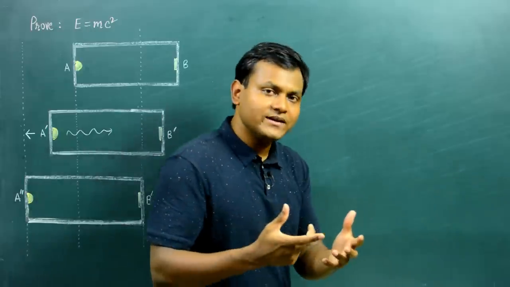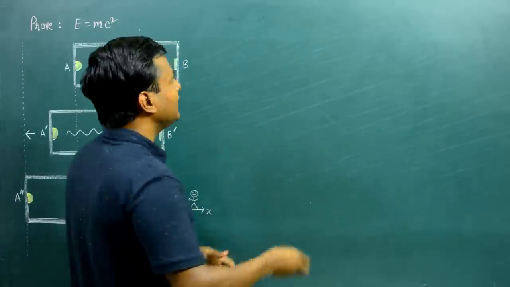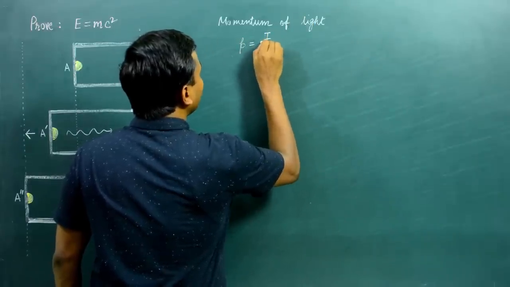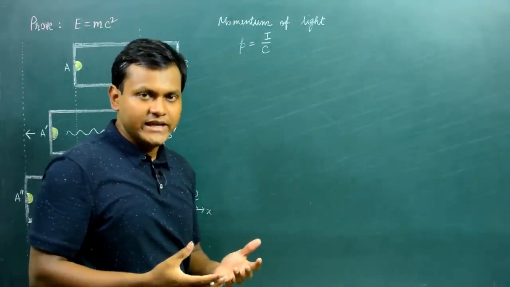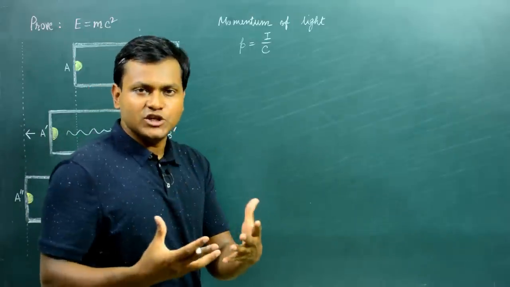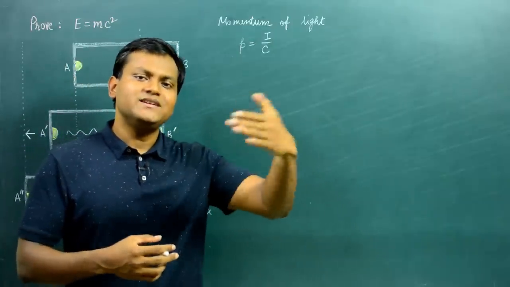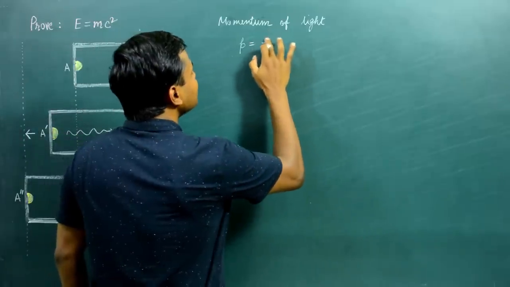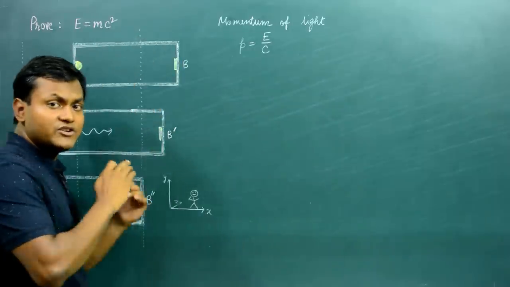And using electromagnetism, we can actually come up with an expression for the momentum associated with a particular light beam, which is given by P is equal to I upon C. So what is I here? I is the intensity of that light radiation and C is the velocity of light. What is intensity? Intensity is a way of measuring the energy of that light radiation or that light beam, which is basically energy per unit time per unit area. So intensity I can here be just simply written as the energy carried by this particular light beam as it travels from left to right.